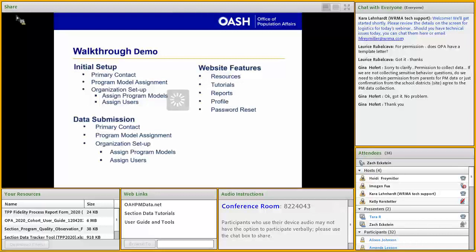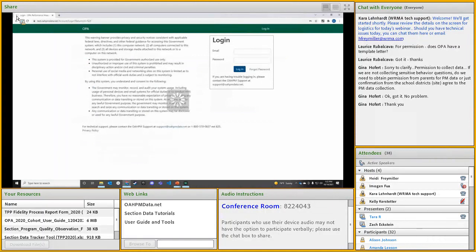tutorials, the reports that show you the data that you've entered in different ways so you can print that off, how you can adjust your profile and where you can do password resets and things like that. I'll just briefly show you through those. As a note, this is the test version of the website, so there is just test data laying around in here. While some things might look like they're your grantee, they probably won't, and they definitely aren't.